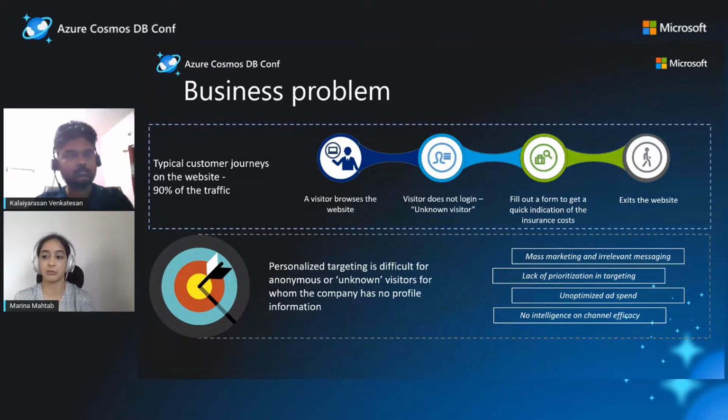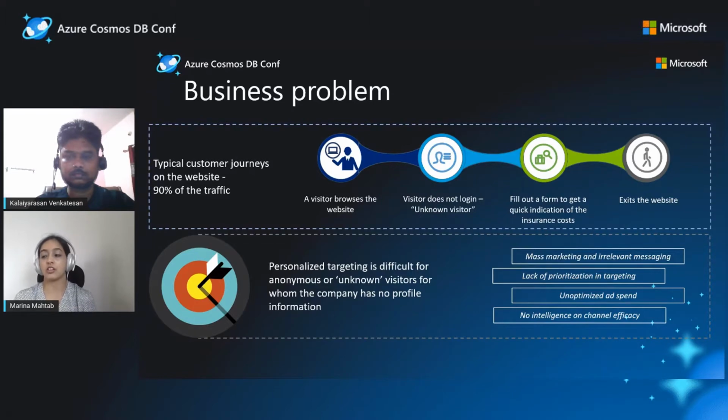Jumping to the business problem overview, we are talking about a Swiss insurer, a leading insurance company based out of Switzerland. One of their problems is that they have a lot of traffic on the website and they are continuously trying to customize customer journeys. It becomes very difficult to personalize anything when you don't know who your customer is. Since most of the traffic on their website is unknown customers who come only once or twice, it's very difficult to build a deep customer profile, let alone build a machine learning model to activate on.